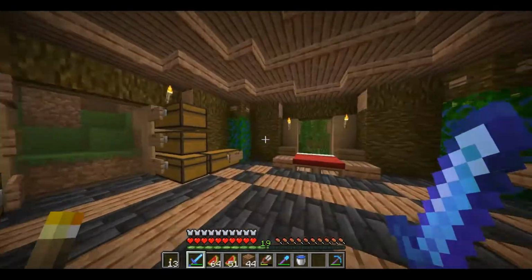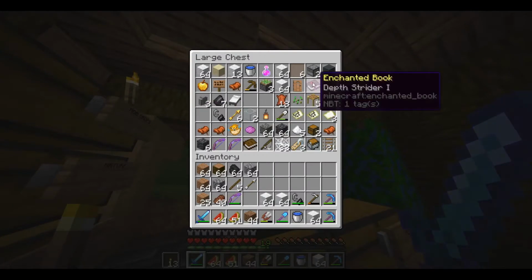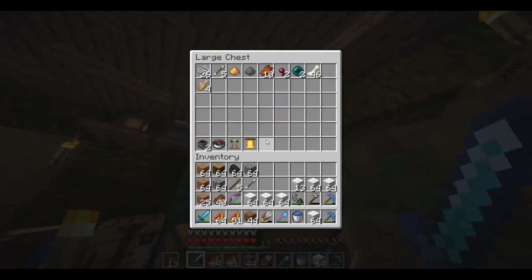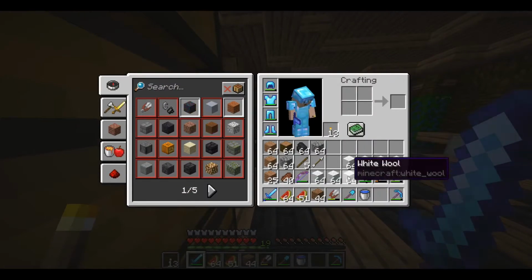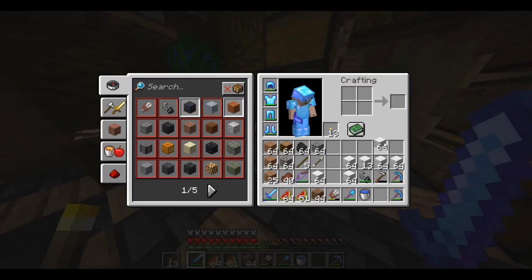So first of all, what I'm gonna want is a lot of wool, so I'm gonna bring every single piece of wool I have, and I may have to come back to the overworld to say I've got enough. Oh, I do. How many? 1, 2, 3, 4, 5, 6. 6 stacks and 30 more. Oh, and I'm also gonna wanna have... There we go.